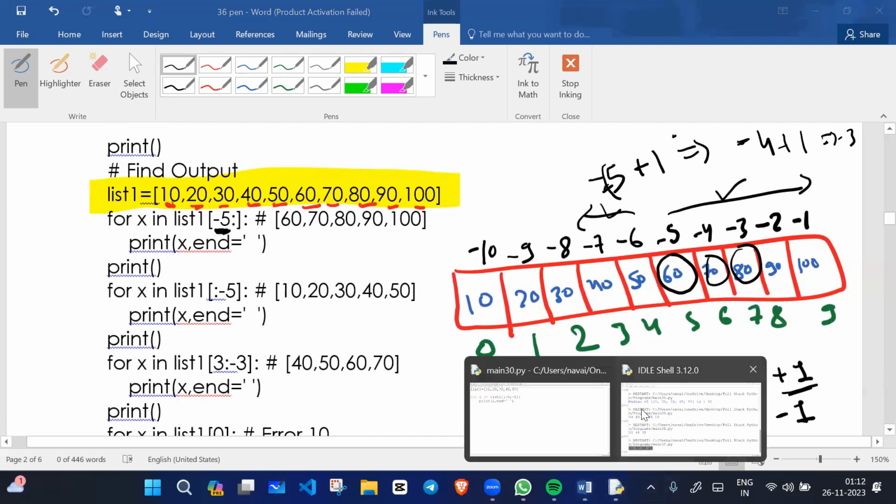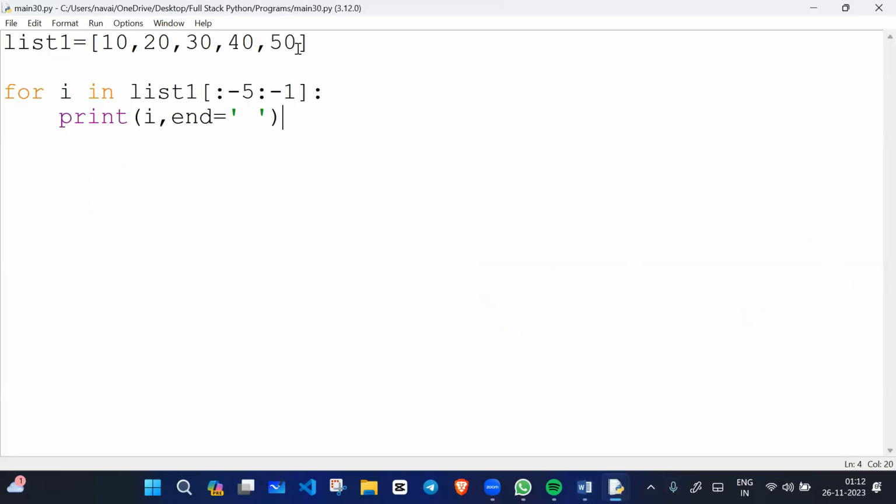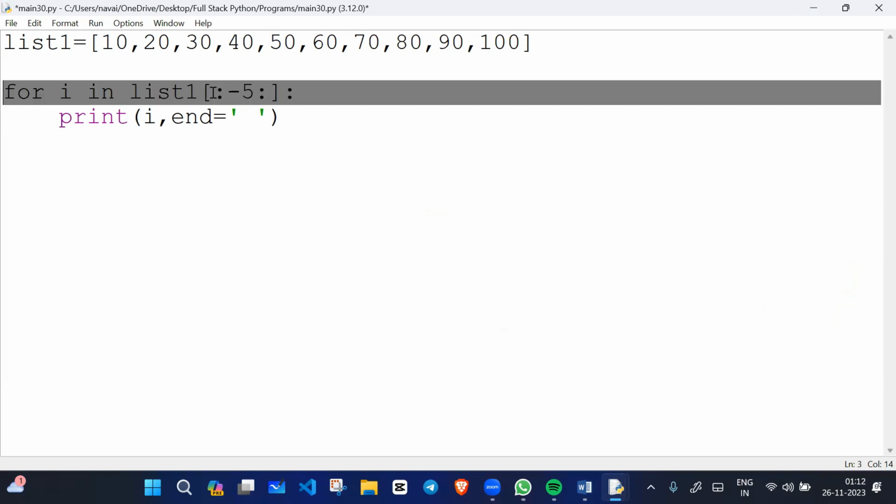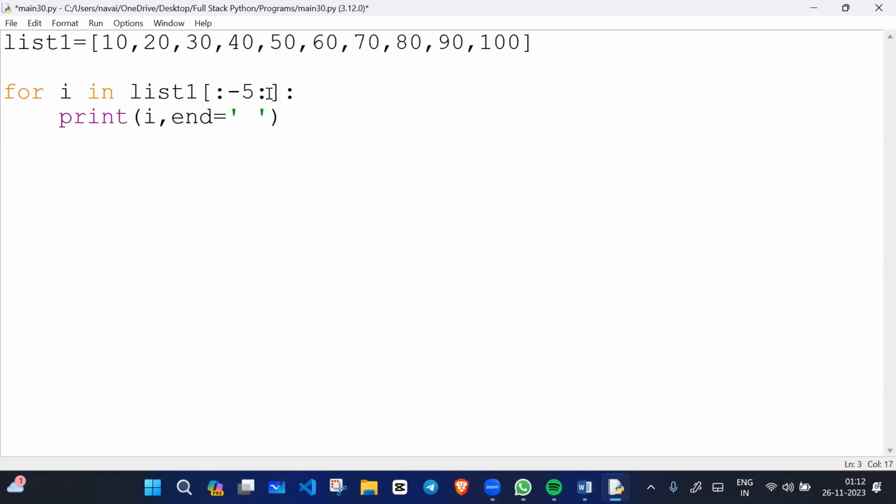Okay, so let's try. For example, we have values like 50, 60, 70, 80, 90, and 100 we also have. So if I write -5 and I'm not mentioning stop value and step value. I'm giving start value. Start value is -5.